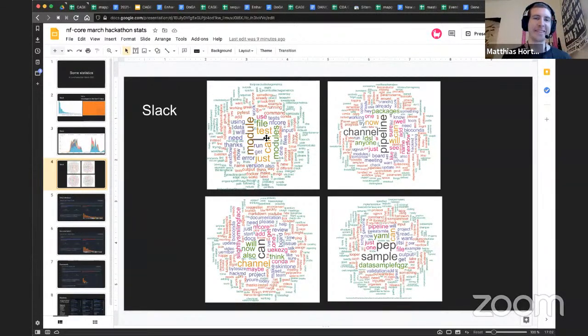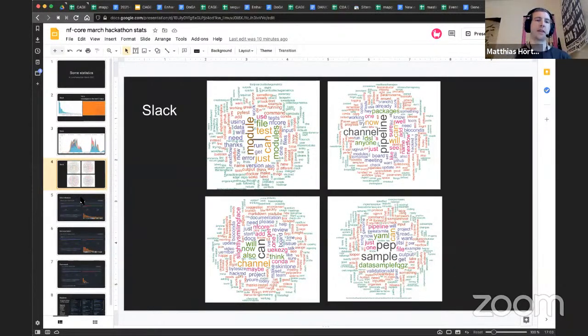Next, the one in the middle, and I think that is because of posted logs and messages. The most common word or character is a pipe character, and it was the DSL2 modules channel. Then to the right, the main word here is the pipeline channel. But lower left, it is the documentation channel. And on the right, it's the framework channel, where maybe actually the PEP. Yeah, so here was the PEP and a bit of database talking happening.